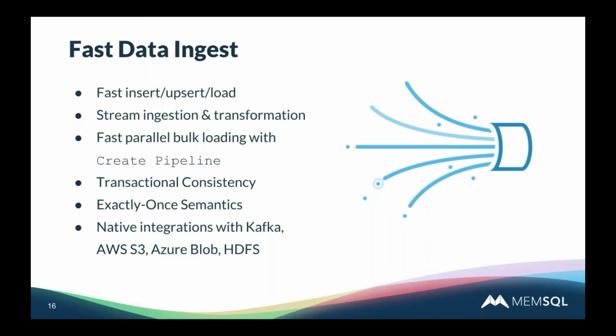You can create a pipeline that references a Kafka queue or a file folder in your Linux file system, or S3 or Azure Blob Store. Then you start the pipeline, and we directly load the messages from a Kafka queue or files that land in the file folder that you pointed us at. So you don't need a fetch execute loop in your application. We handle that for you with our pipelines approach. So it's a really convenient way to load data that's streaming into your system.